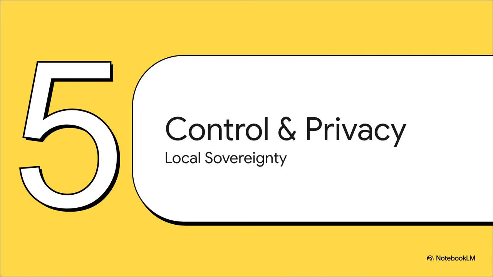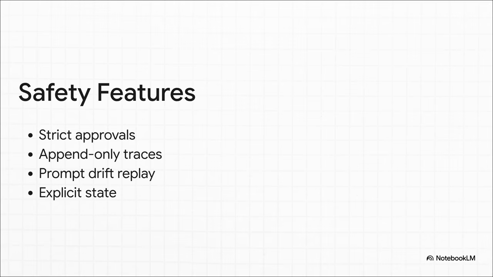Finally, Section 5, Complete Control and Privacy. Now, giving an AI access to your real terminal obviously raises some massive security questions. But because the system can run dangerous shell commands or write files, those actions are strictly routed through explicit approval gates. You are always in the driver's seat. Plus, every single move the agent makes, every prompt, completion, and tool invocation is recorded in append-only traces saved locally on your machine. You can inspect these, replay them to see if a prompt drifted, and audit exactly what happened.